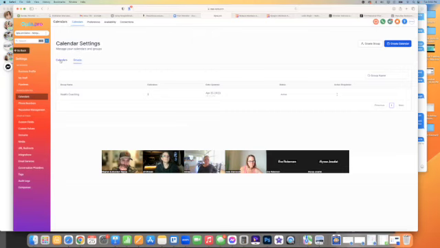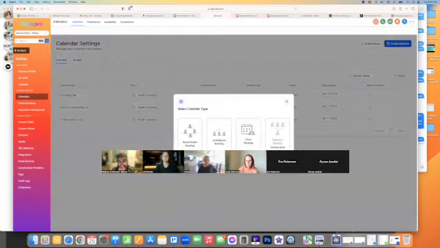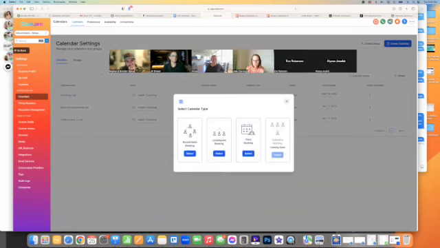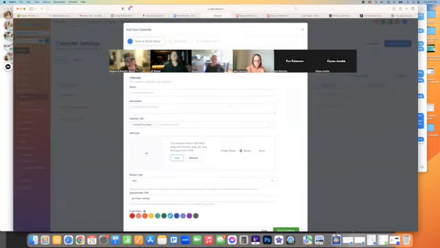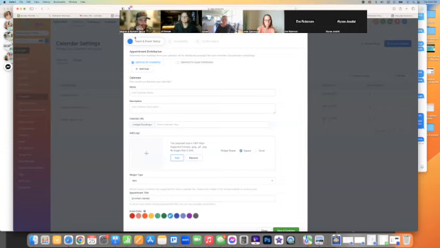But let's go take a look at how to set up a calendar to begin with. I'll just make one from scratch here. When you're in the calendar settings, you'll go to this little calendars tab and create a calendar. The best version of this for your future, if you ever add a spouse or a VA, is to select round robin. What that means is it'll assign it to whoever's available, and that way you don't have to recreate it later.